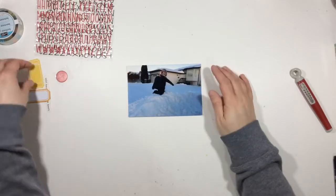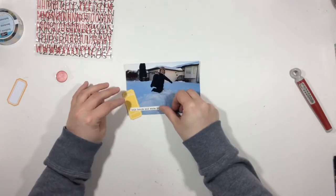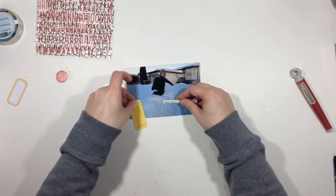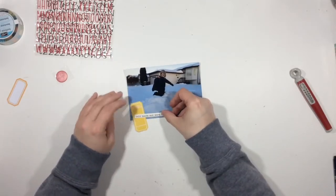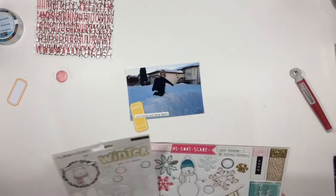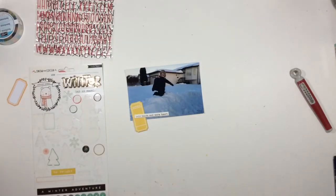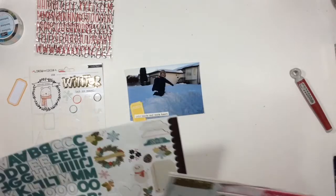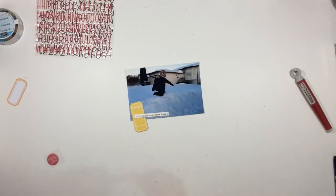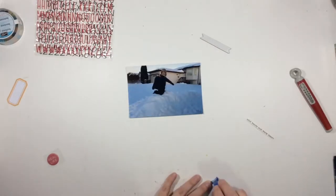Now on to my last 3x4 card, or my photo, because this is the only one that I finally took the right way. It's just my little peanut before school. He was on our big mountain that we had outside of our house. So of course I'm going to document that. I'm going to use the tag that I pulled and that, what does it say? Cold hands. Oh, I can't read it. Cold hearts. No, I can't. Sorry, I'm blowing it here. But anyways, it relates to winter, so I'm going to add that.